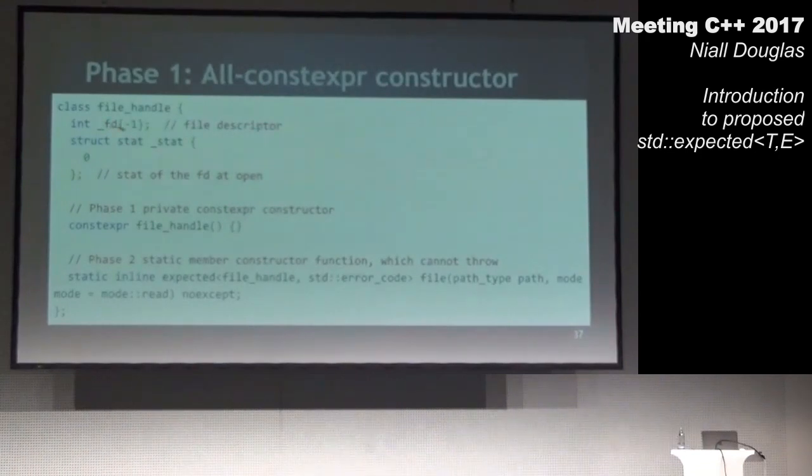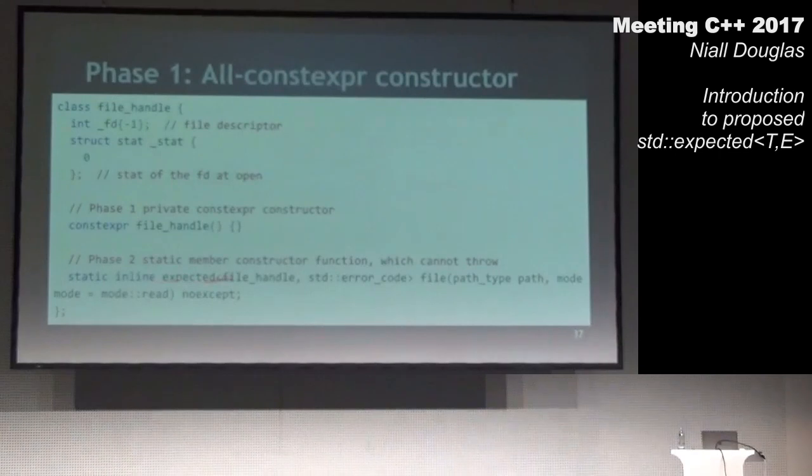Obviously, initializing this could fail, and that could also happen in a real-world constructor. So there's 2 stages here. Down here, we have a phase 1 private constexpr constructor. It appears to do nothing, but because it's marked constexpr, if you put any default member initializations here which are not constexpr, the compiler will barf out and say you can't do that when the constructor is constexpr. So instead of defaulting it, you actually set it even though it appears to do nothing. That's the trick being done here.